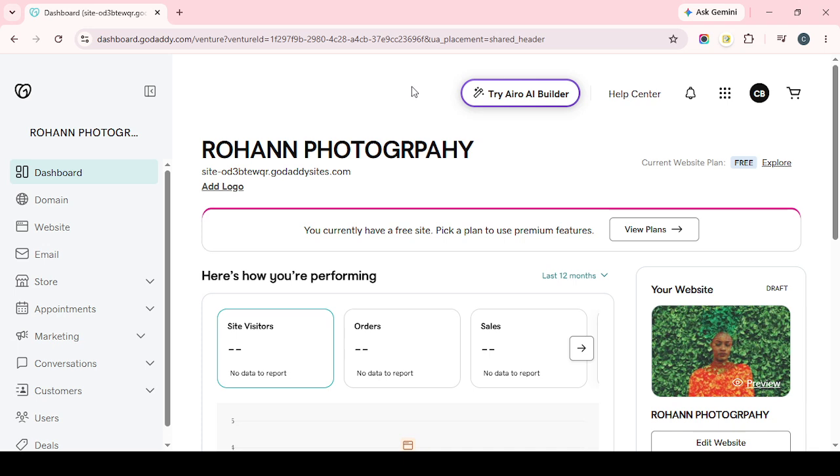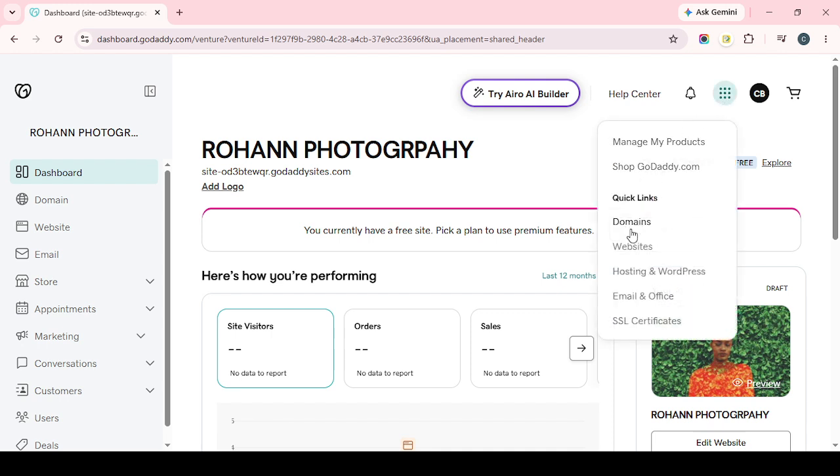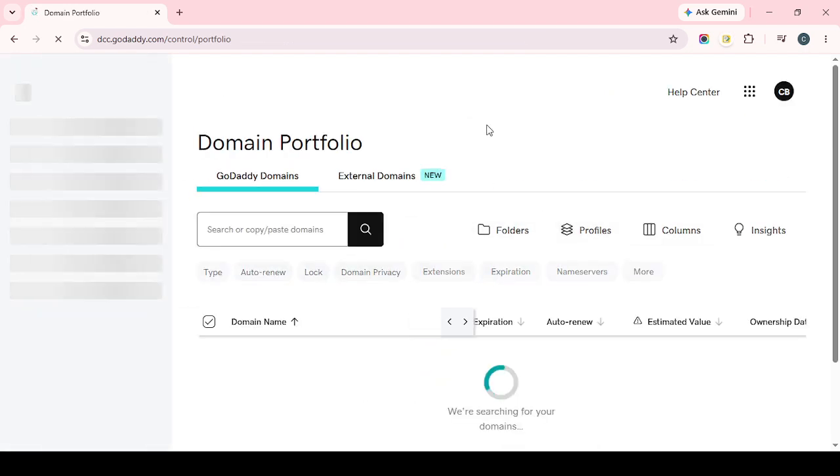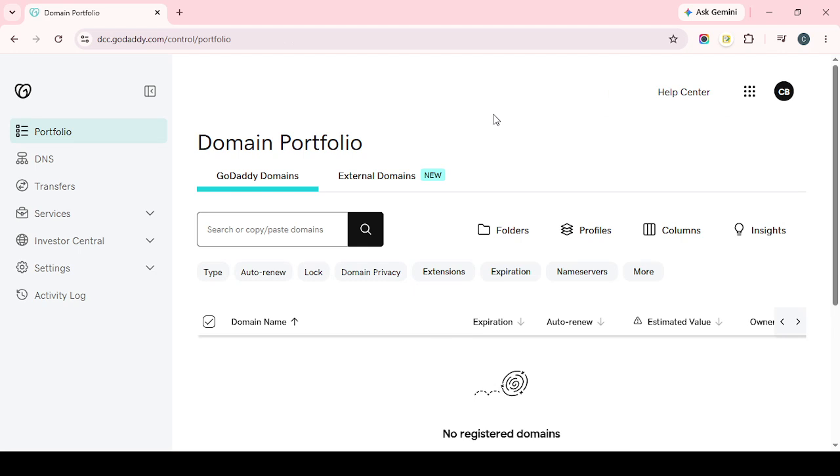Start by signing in to your GoDaddy domain portfolio. Once you're logged in, locate the domain you want to update. Next to that domain, click DNS. This will open the DNS management area, which is where you control how your domain and subdomains point to different destinations online. Inside the DNS settings page, look for the option that says Add New Record and click it. This is where you'll create the new DNS entry.